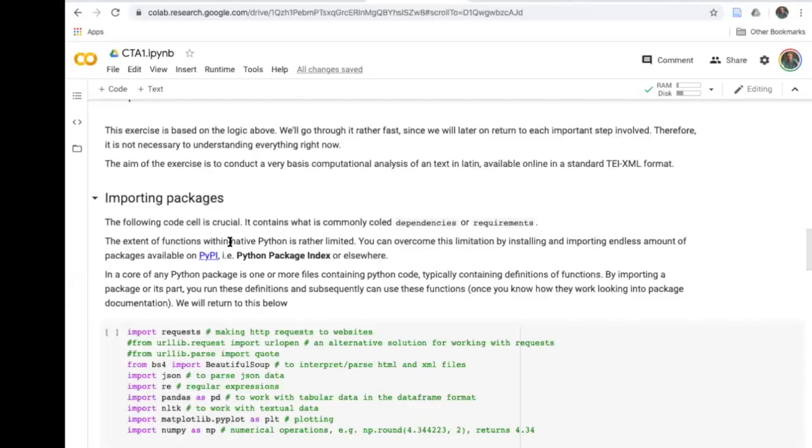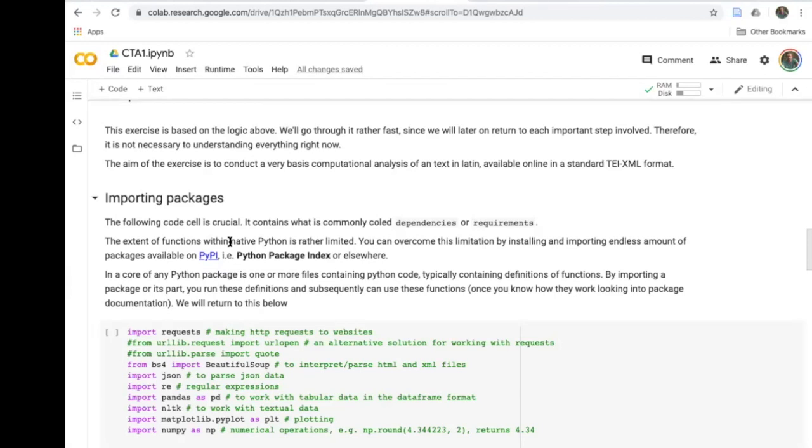You can develop your own package and publish it on the Python package index, the platform called PyPI. Once a package is on this platform, it is very easy to get it to any Python environment you have, either your local one or into this Google Collaboratory.